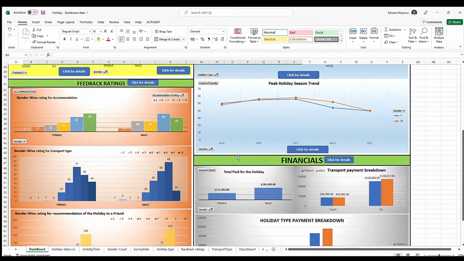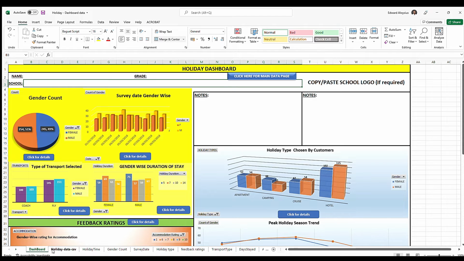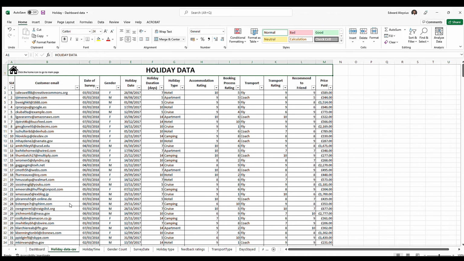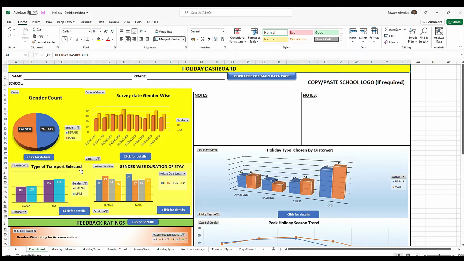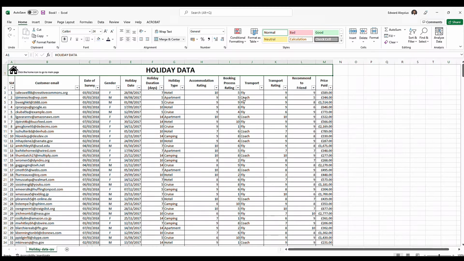Okay, so what I will do right now is first copy this into a new Excel sheet. Now if you see, all these pages at the bottom here are from the existing program or the database. So I'm going to close this. Okay, so now we have the main database here.